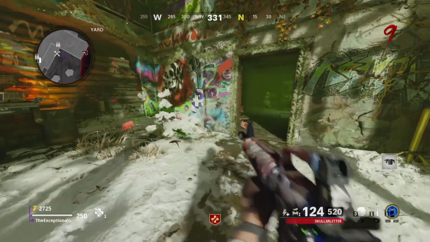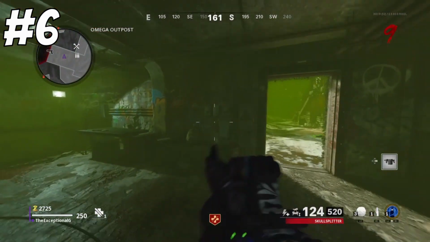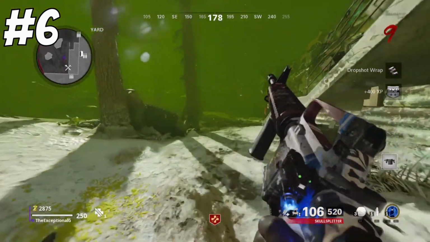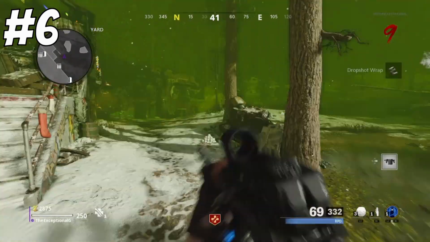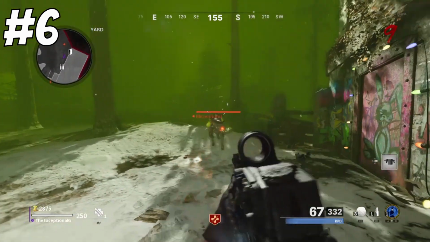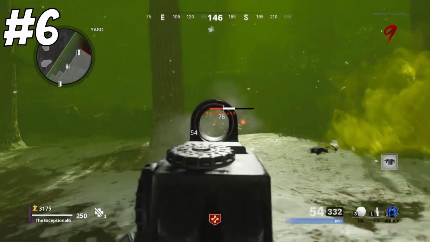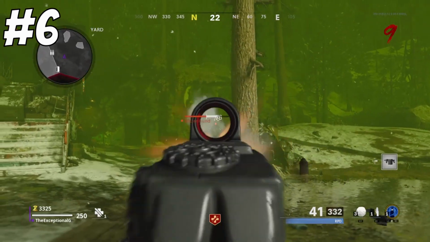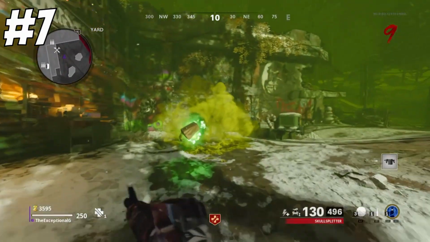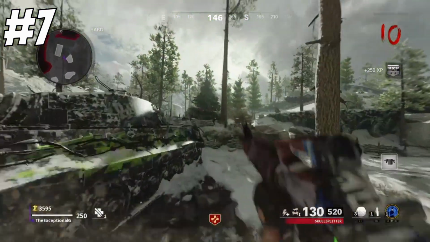On to tip number 6. This is to always get Juggernog first. There's no arguments to be made here. Juggernog is one of the most, if not the most important perk in zombies. Believe me when I say that increased health goes a long way, and you should get it whilst it is the cheapest perk. And I think it is just a comfort knowing that you have increased health, and that way you won't die.